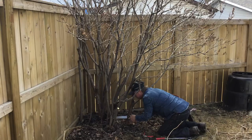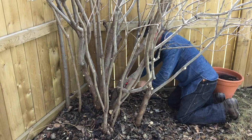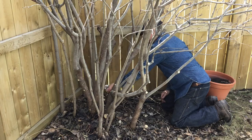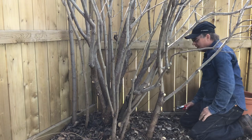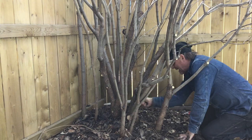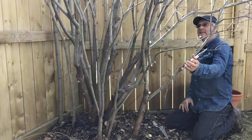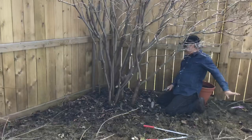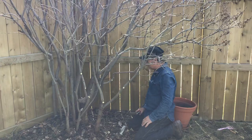Don't ever think you can do a permanent pruning job. The idea with plants — trees and shrubs especially — is: make your move, keep the plant healthy, water frequently when the 30-degree days come, and let you do your moves and get the look that you like. Stand back and let the plant grow. Leave it alone, let it be, give it a year or two — you've made your move, now let the tree or shrub make it smooth. In a couple of years, reconsider your pruning. So there you go — that's looking pretty good. We've cleaned out the shoots, the tangled stuff, got some dead stubs, got all the shoots out — there it is: French lilac, beautiful little tree. Have a great day.